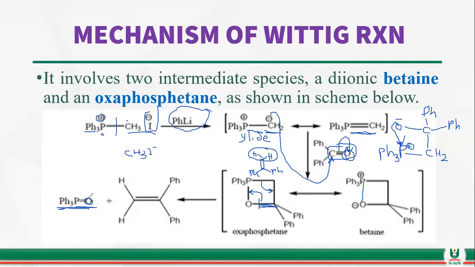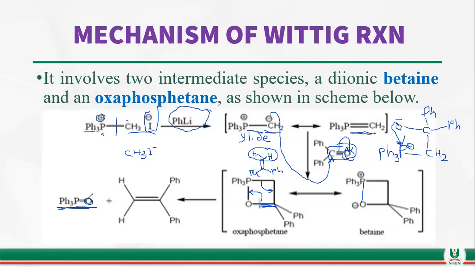So in the overall reaction mechanism from scratch, olefination with halide or Wittig reagents is 4 steps. The first 2 steps are for the formation of the phosphonium halide, while the last 2 steps are for the formation of your alkene. And in the last 2 steps of forming the alkene, when the negative charge on the carbon of the halide attacks the carbon of the ketone group, we said it's going to form a diionic compound, which is called betaine.